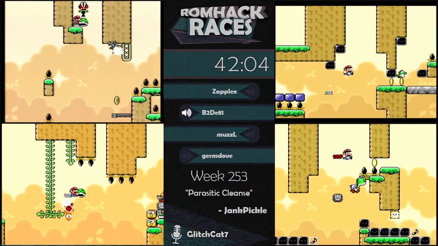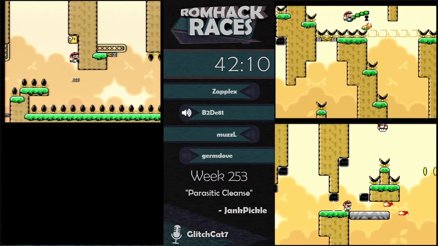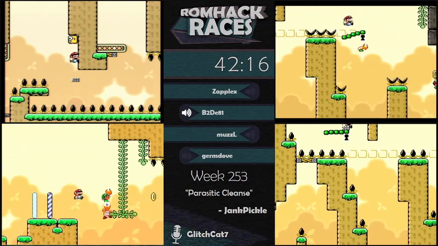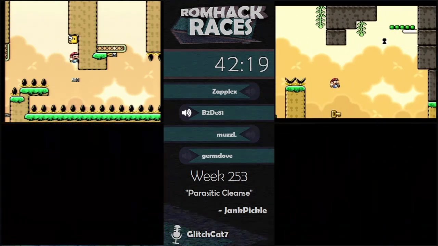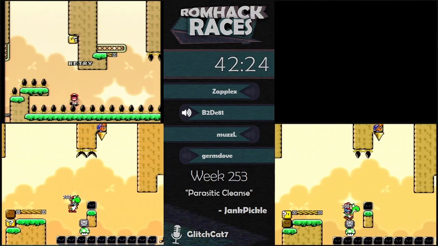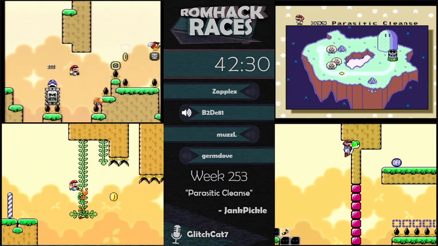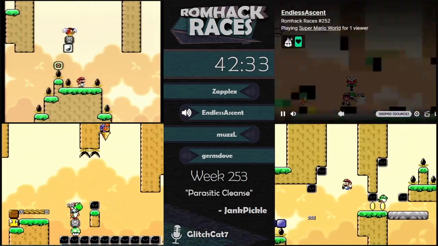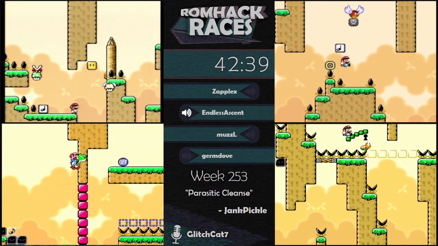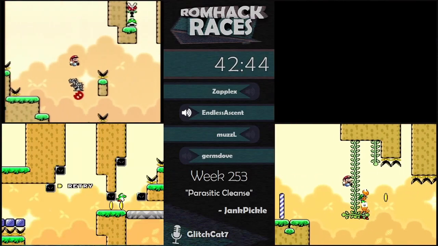Yo, it is Zaplex in the upper left, working hard on section number 1. B2, Muzzle, Germ Dove, section 2. Looks like B2 though might be able to finish it up. Oh, nicely done. Very good. They've got that green bean right at the lowest position they could have got that wraparound. Very good. Well done, B2. GG. So it is Endless Ascent up top here with Zaplex, Muzzle, and Germ Dove down below on the second section. Zaplex and Endless on the first.